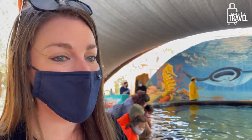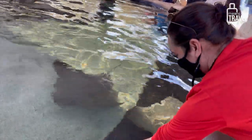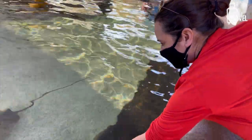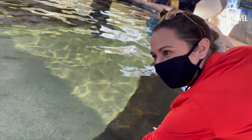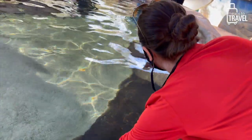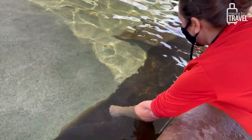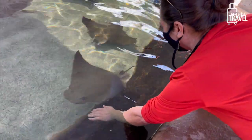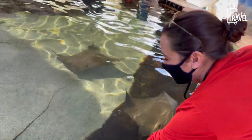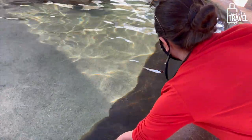This is so neat. I'm really glad we did this — it costs a little bit extra but it's so worth it. I was just overhearing the keeper saying that the stingrays were born in captivity at the Phoenix Zoo, so they're used to this. They like this — it's their life!